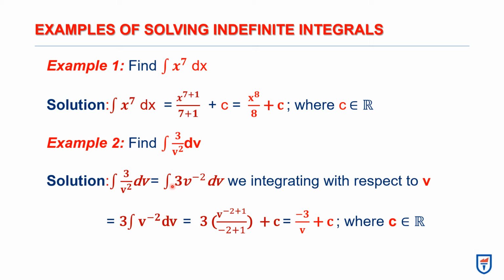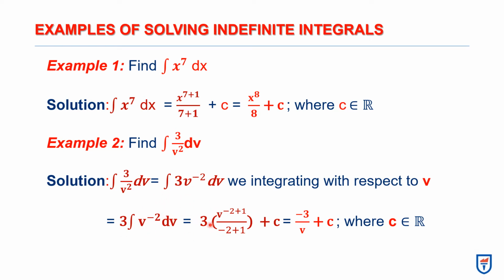So we end up having the expression of integral of 3v to the power negative 2 dv. Then we integrate with respect to v, since we have got a dv. So on the integration, we can take the constant, which is 3, out. Then we say 3 integral of v to the power negative 2. So now the process of integration, when integrating on the power, we need to add 1 on the power, and we divide with our results after we add 1 on the power.